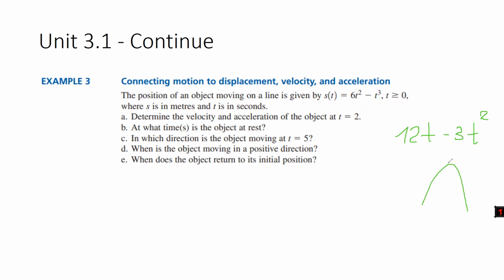But it's not really what we're looking at. Remember, the direction of movement is determined by the sign of the derivative. If the derivative of the function of displacement, which is speed, has a negative sign, it means the object is moving to the left or backwards, right? So what we have to find here is what sign the function of velocity has at the moment of time equals 5.